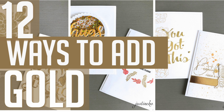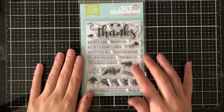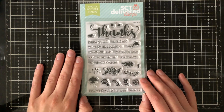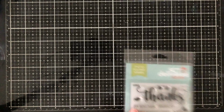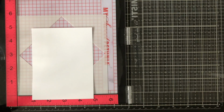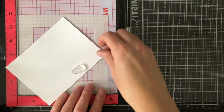Today we're going to be exploring 12 ways to add gold to your cards. And I am working with Scrapbook and Cards Today's exclusive stamp line that has 4 stamps available at the moment. It's a beautiful bundle for $38, or they're available individually. I'm going to be using these to create my video today, which is 12 ways to add gold to your cards. So let's start off with the very first technique that I'm going to be showing off.